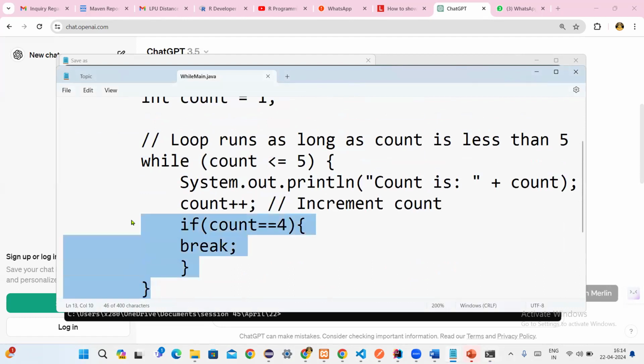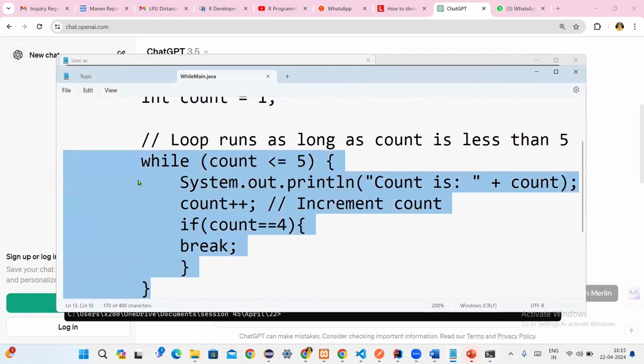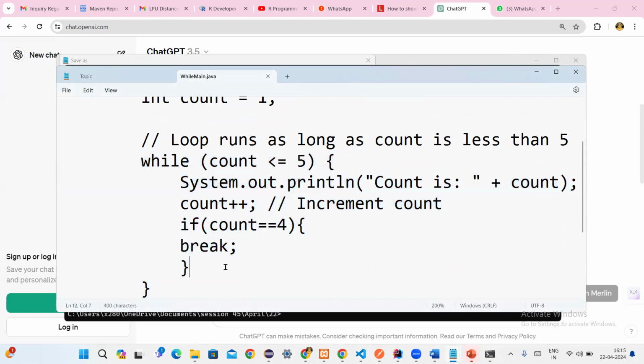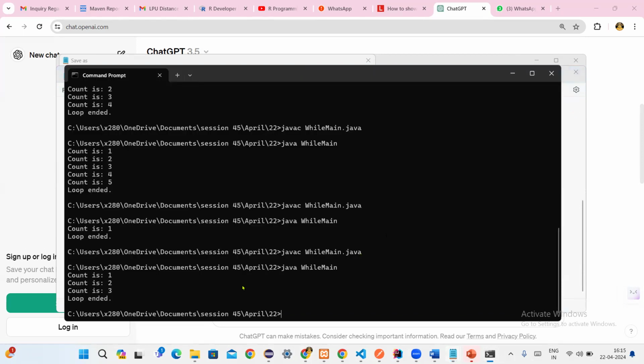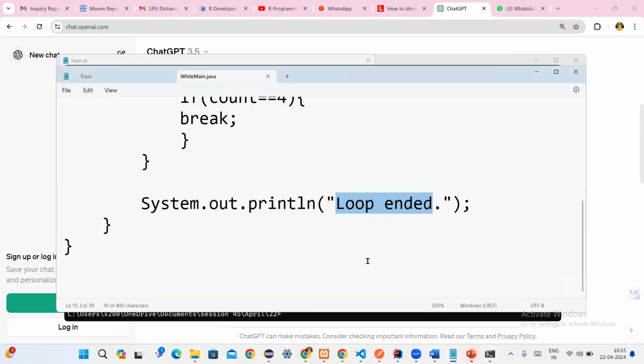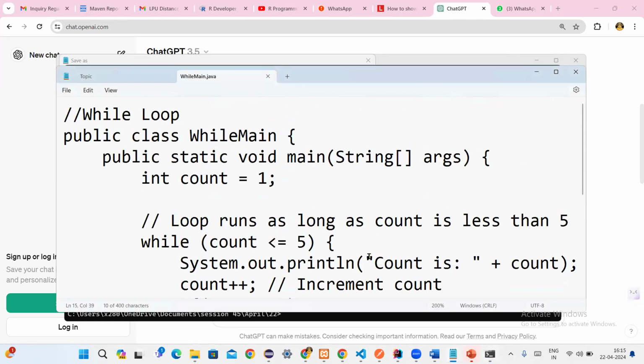So these statements which are there, they get completed rather than satisfying this condition 5, it is checking for the second condition. So if you want to have a control over while loop, you can control it with the help of a conditional statement. So once it comes out, immediately it finds the statement end loop. The same thing appears here: Loop ended. Okay. So this is what we can do in case of while loop.